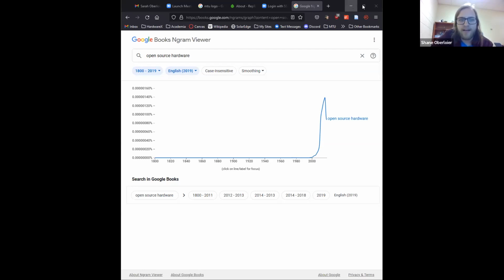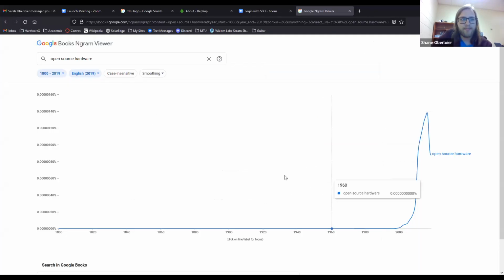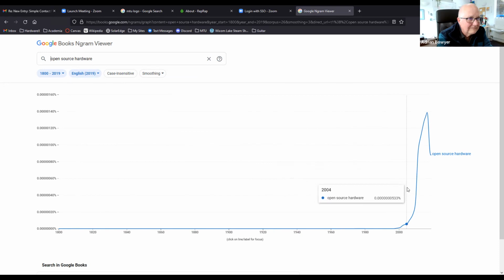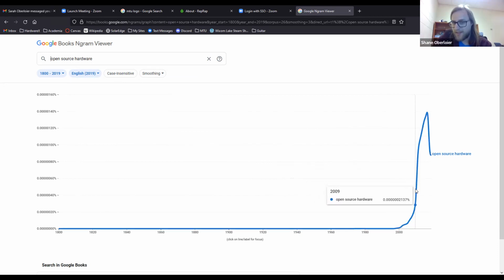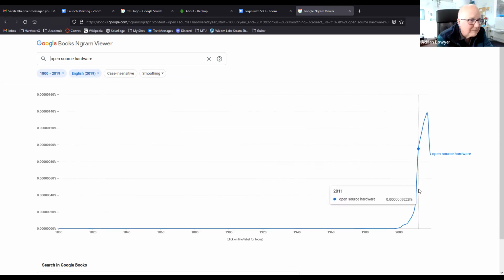Have you ever used the Google Ngram Viewer? I know about it, but I've not used it. Yeah, so I'll share it real quick. It was just something I shared with my class too. This is showing the usage of the term open source hardware in books and literature. And you can track right there, 2009, when you published a RepRap paper, and it already had that slope up, but it just carried on.